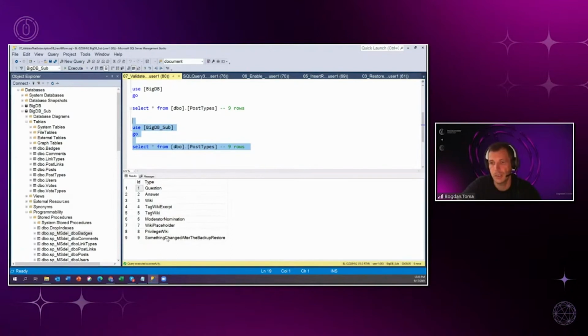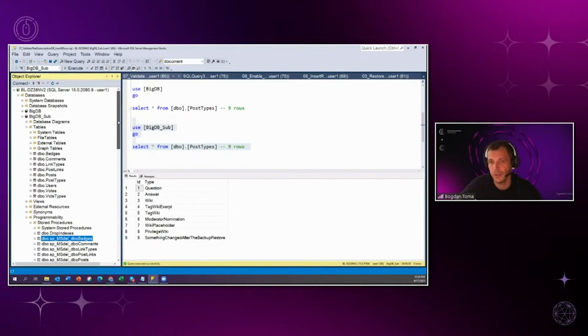Why? You remember that we initialized it using the differential backup. So the action happened because we restored the differential backup, because we needed to bring this moment of the creation of the publication also into the subscriber database. So everything that was before initialization will be brought into the subscription database.